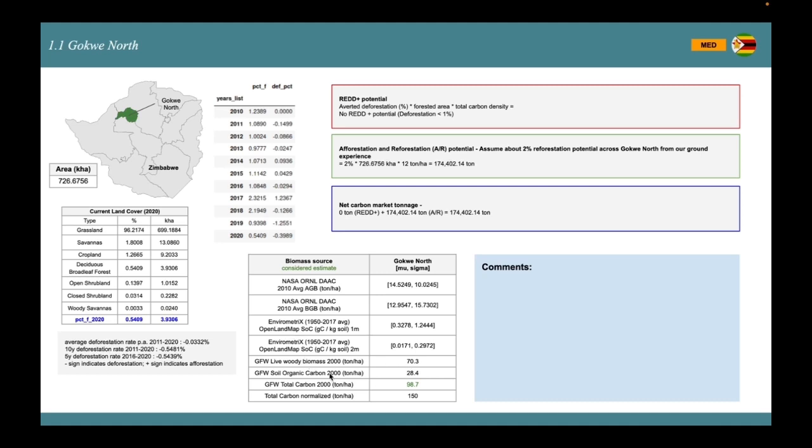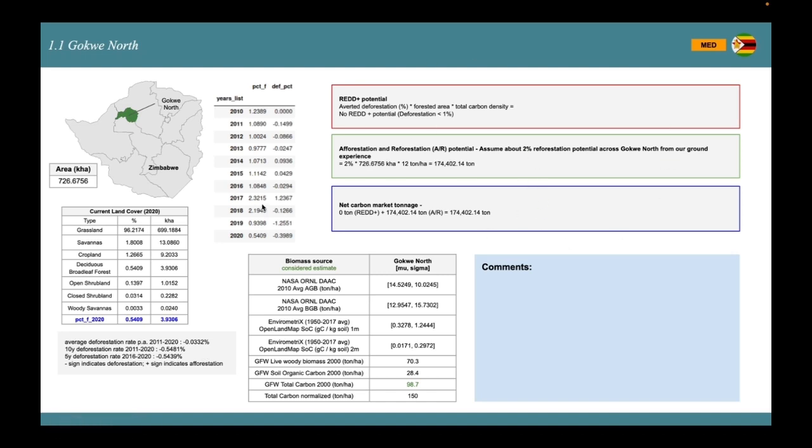We'll also probably go and look at some other data sets which may be a little bit dated, like 2000, which is called Global Forest Watch. So we'll go into our regions of interest, find the closest area to it, and we'll try to find some proxy for biomass tons per hectare. And then we'll derive a normalized estimate that we can actually use for our analysis.